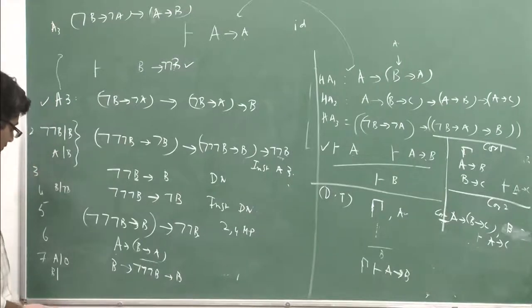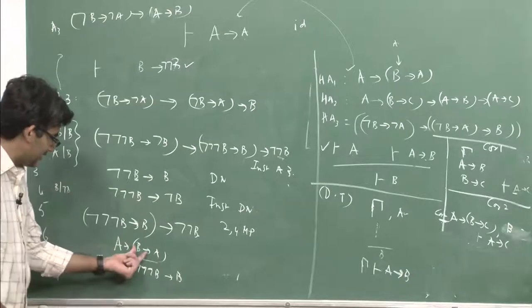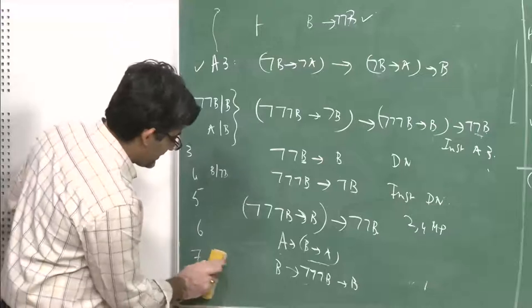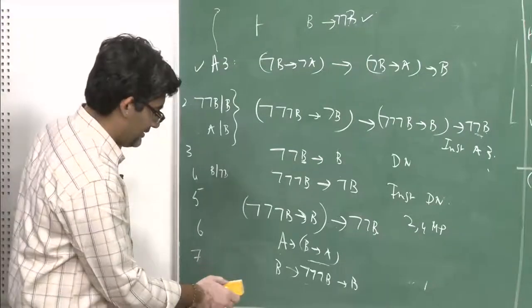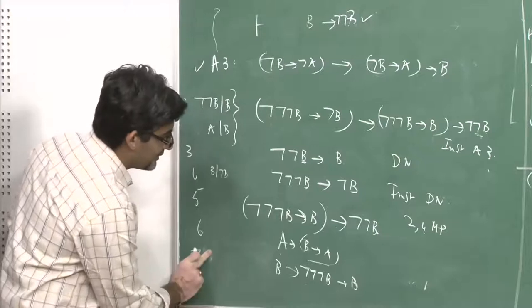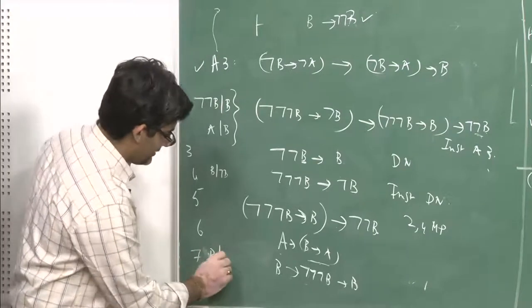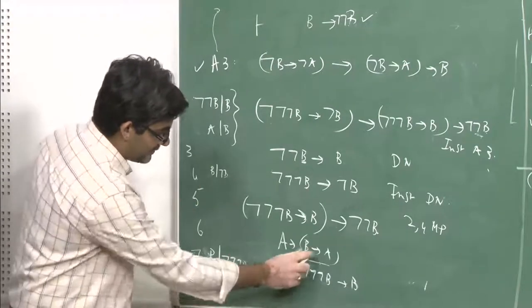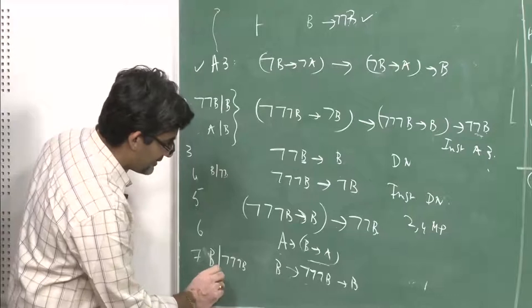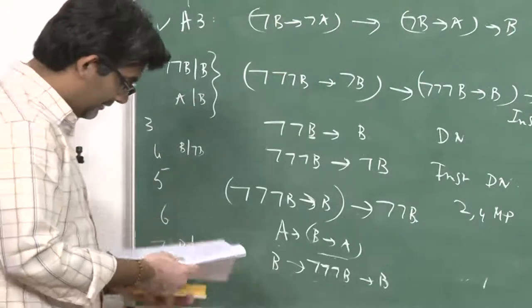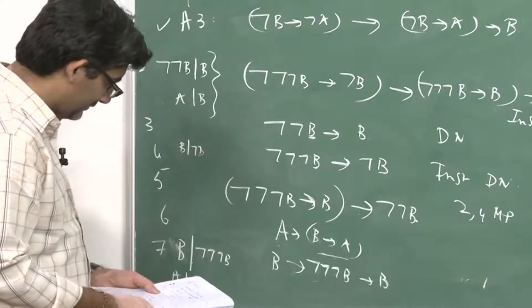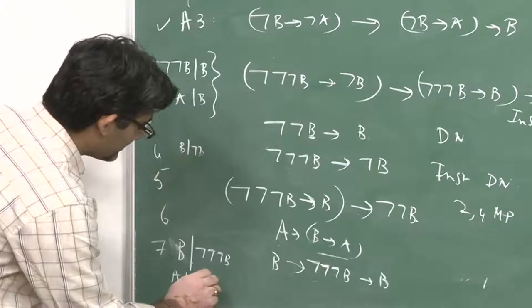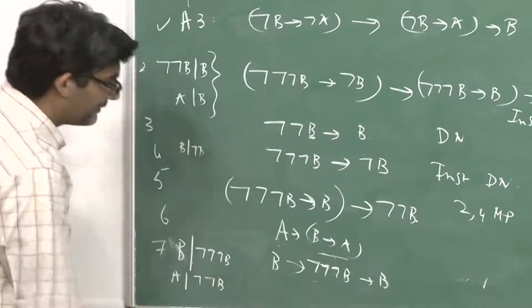So what is it that we are trying to do? Somehow this needs to be converted into this particular kind of thing. So you use it as it is only. B is the same as not not B. So this will become this one. This is A implies B implies A, and A as not not B.